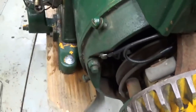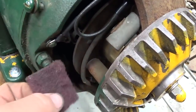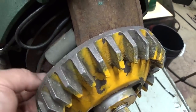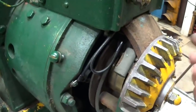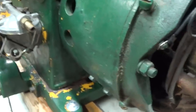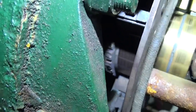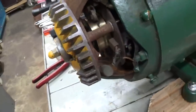And typically, on a hard-to-access unit like this, there'll be a spot where you can just about get the Scotch-Brite in there, and then I just turn the engine over by hand. Just 1, 2, 3, 4, 5, 6, however many times it takes to get a good bright surface on the slip rings and the commutator bars, which you can't even really see. Commutator bars are kind of hard to access there. But get a good bright finish, get all the corrosion and dark spots off.